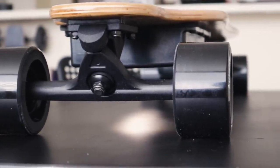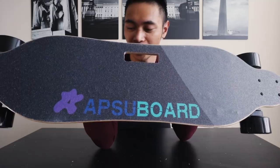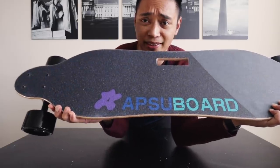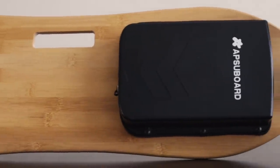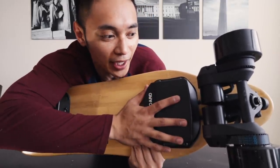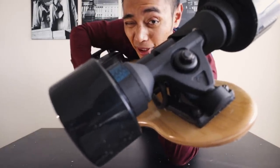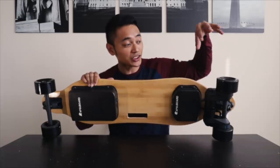Let's go and take a look at the board itself. Pretty much every company in China is using this deck, but I gotta say I'm not mad at that because it's a pretty good deck. Not really sure what they're going for with the logo design — that kind of looks like the Pokémon Ditto. Taking a look underneath: pretty clean design, really simple. Got the battery on this side with the freewheels, and here is the motor side. What sets this board apart is these are actually belt drives.